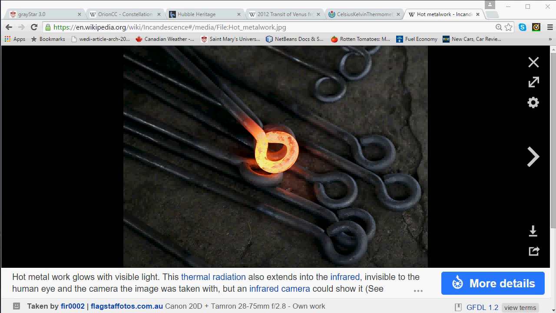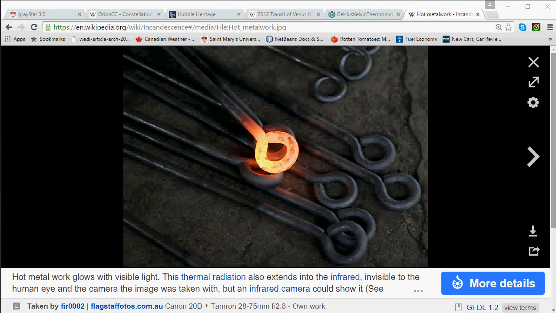But the remarkable thing is that the color of the incandescent glow being emitted only depends on the surface temperature. It doesn't depend on the composition. It could be a piece of iron, or it could be a gas with whatever composition a star has, and it doesn't depend on the state of the matter. It could be a solid object like this one, it could be a liquid object, or it could be a gaseous object like a star. That doesn't matter. The color only depends on the surface temperature.